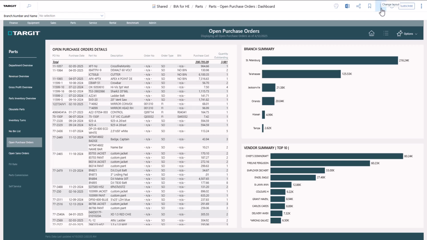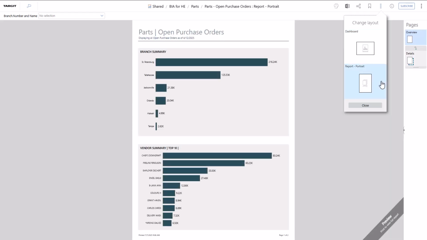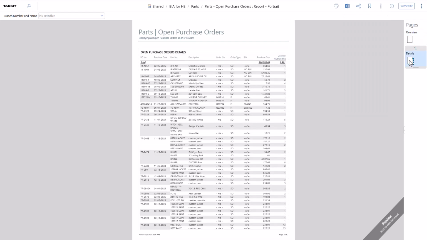Some documents may also include additional layouts. These offer alternative presentations of the same data. For example, this document includes a report layout that arranges charts and crosstabs across multiple pages, perfect for exporting as a PDF. In fact, this is the layout used when you select Export to Report.